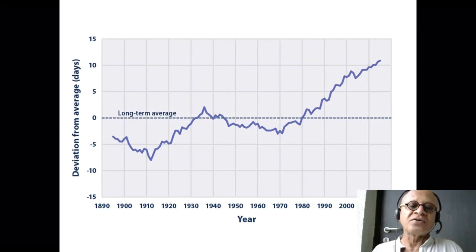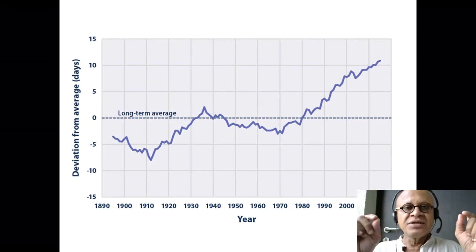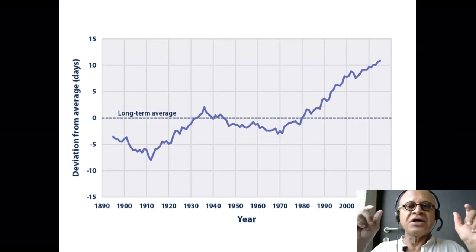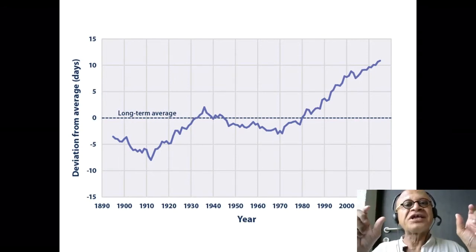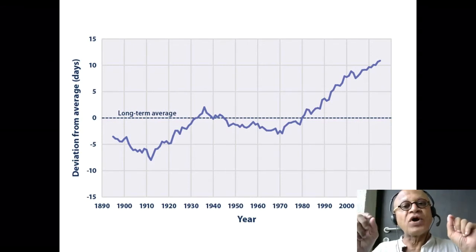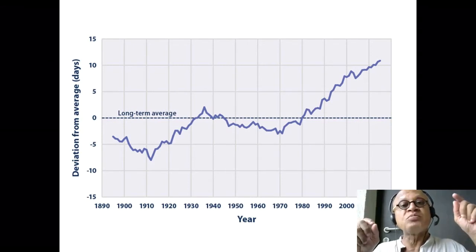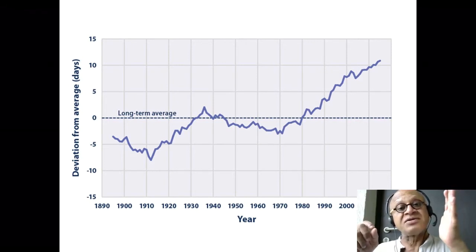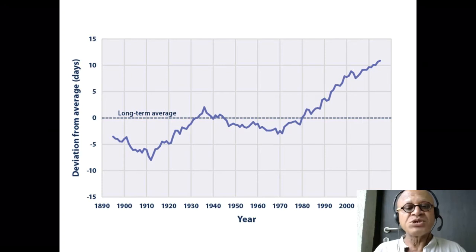This is the number of growing days in a year. The crops or vegetation can have what are called growing days, because that depends on when the sunlight and the temperature become suitable for photosynthesis following the fall-winter months, right? So if you look at the long-term average, somewhat like the temperature, the number of growing days was less than the long-term average, then began to jump around just at the time that the temperatures were changing.